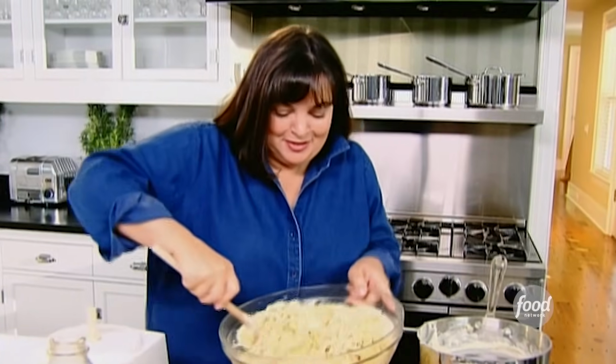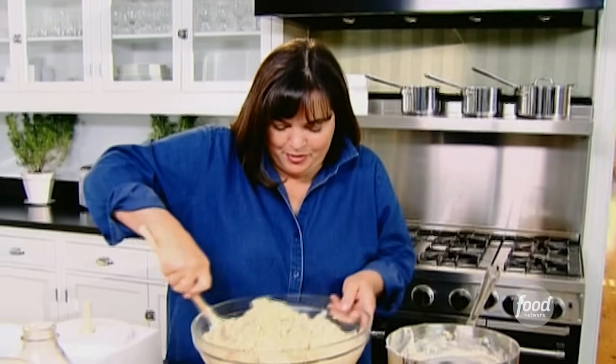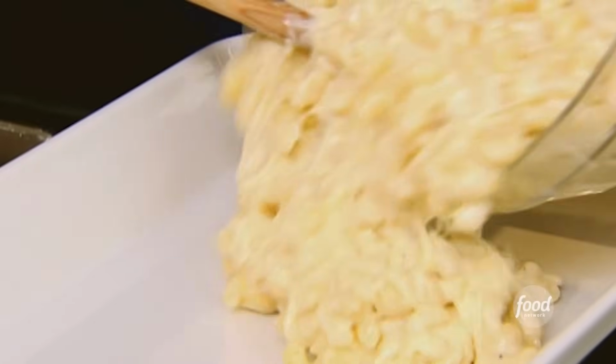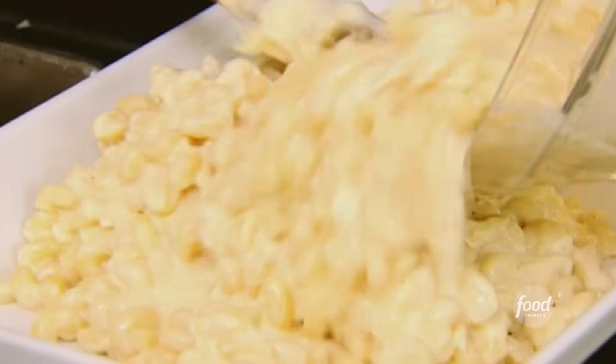Okay, mix that all together. Boy, this looks like enough for a crowd. In my experience, everybody loves it, so they eat a lot. So I'm going to pour this into a dish, and I'm going to do sliced tomatoes and breadcrumbs on the top. Gives a nice little crunch and delicious flavor with it. So it really is macaroni and cheese, but for a party. Okay, into the dish. Now, how bad could that be?